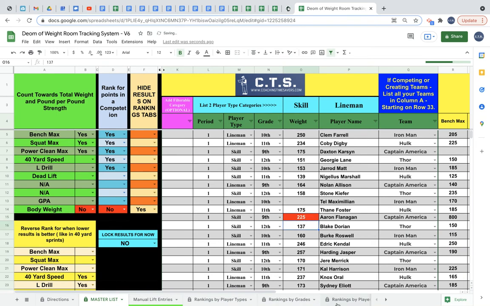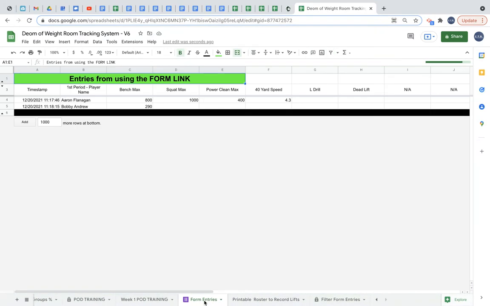Okay. You'll also notice on this form entries where that information always goes to. If you do it by phone, it's going to always go here. It automatically timestamps it when you do it, so you don't have to worry about putting a date on this part. And that's it. As far as doing a format, you can do as many as you want. Unless there's some kind of limit on Google Sheets I don't know about, you can do as many as you want to, or keep adding rows.